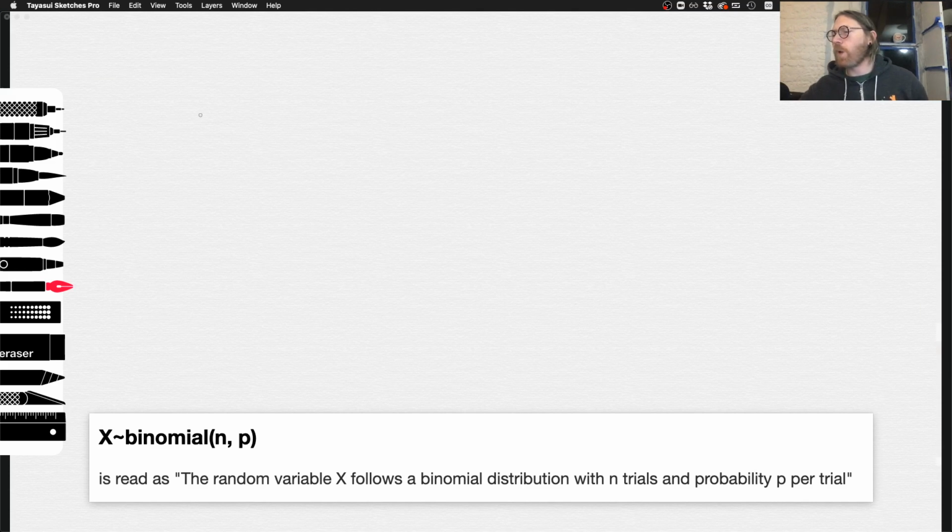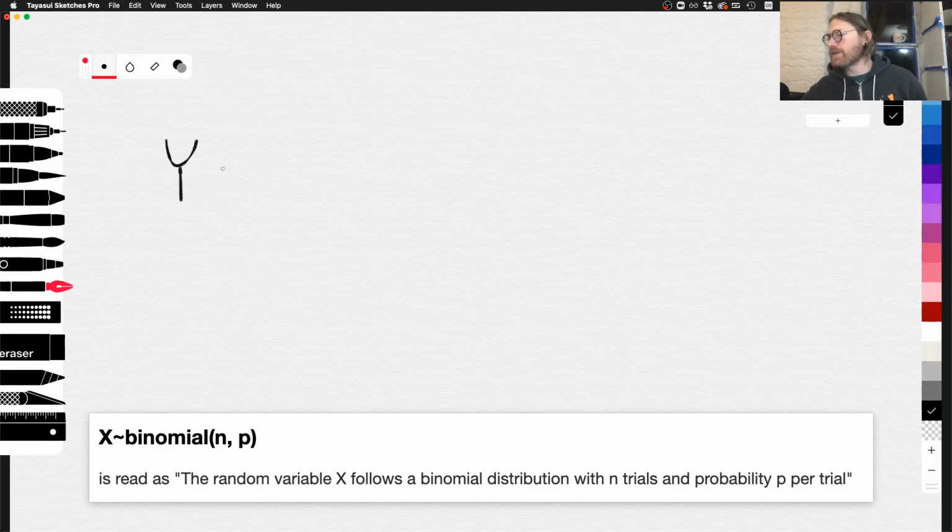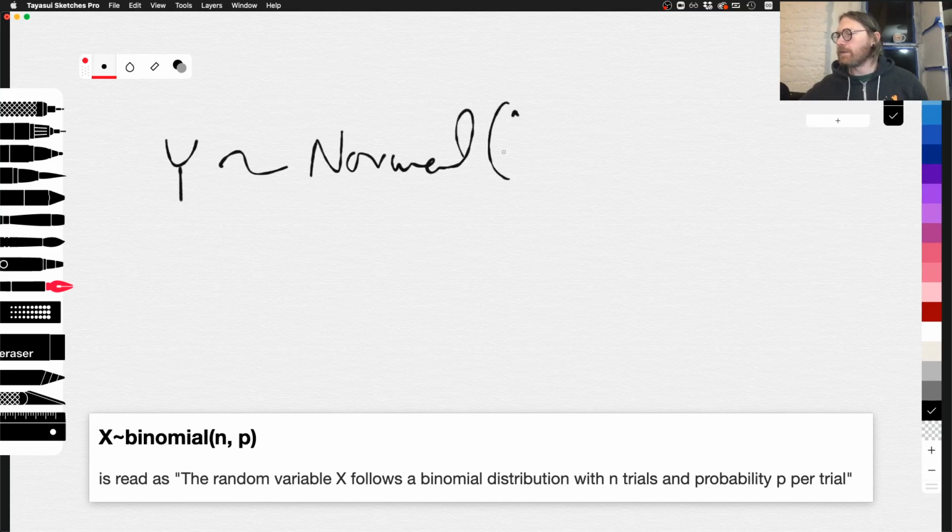Like we could say y, normal, and then let's do mu and standard deviation. I would read this as y is a random variable that follows a normal distribution with mean mu and standard deviation sigma. So we could do this for any number of things, right?